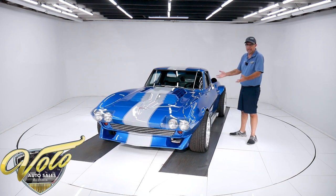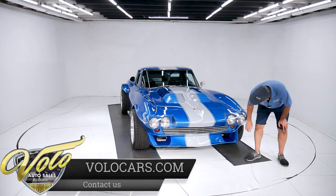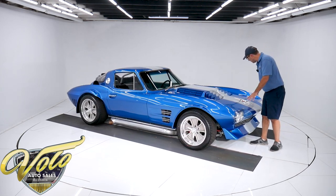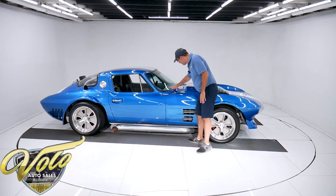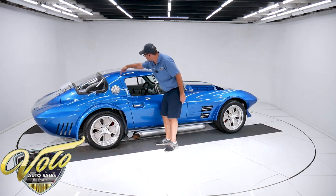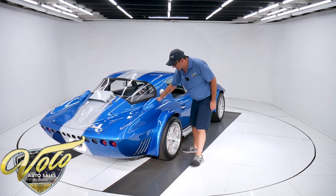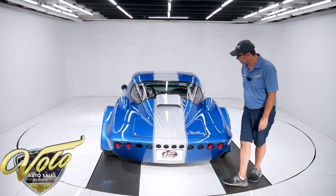Now the body — this is what they looked like. All these modifications aren't something somebody just made up; this is what the Grand Sport looked like. It has this front air dam. They got rid of the hideaway lights and have these clear enclosures. You've got this wild hood. Everything's looking really good — this is a quality build. The fiberglass is all nice, I don't see problem areas or cracks. The body is in excellent shape. The door fits all the way around, nice and square. The door handles are recessed in. Of course, big flares and scoops — that's just a fake scoop. I think these braided hoses go up towards the motor, so maybe an oil cooler or something.